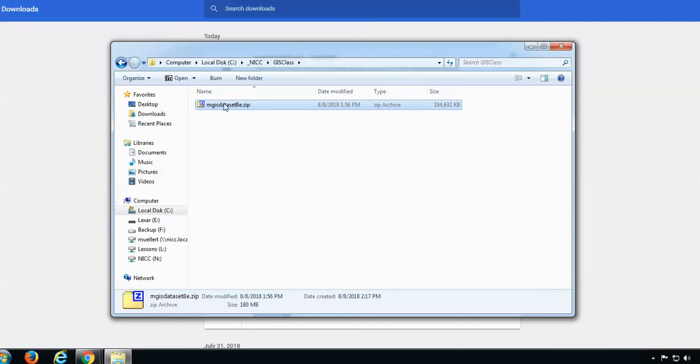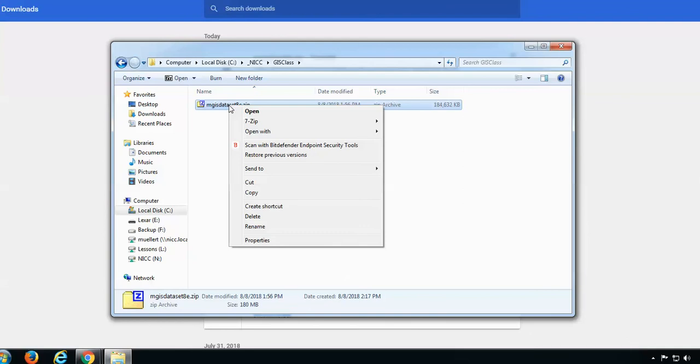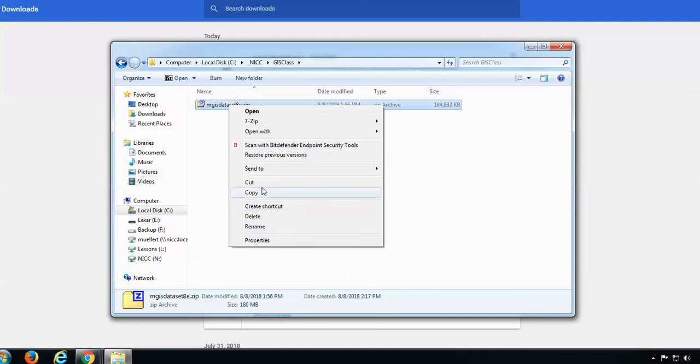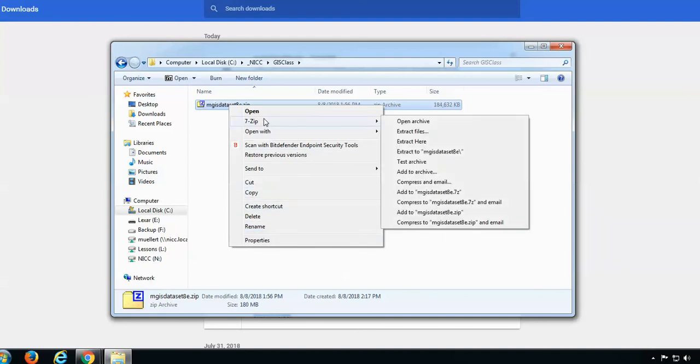So what we're going to do here is I'm just going to right click on it. And there are a couple different ways depending on your computer at home. It may say extract, it may say open. What I have on my school computer here is 7-zip. Okay, I go there and I can extract. Here's what I pick. 7-zip is a free software out there. You can download it if you don't have an extraction software. You may have WinZip on your own computer.